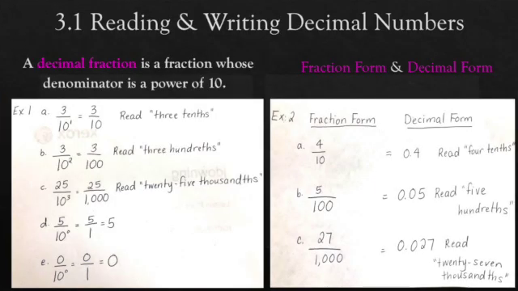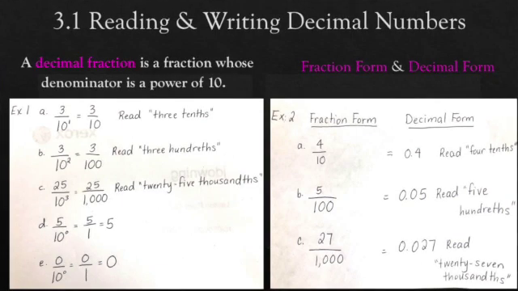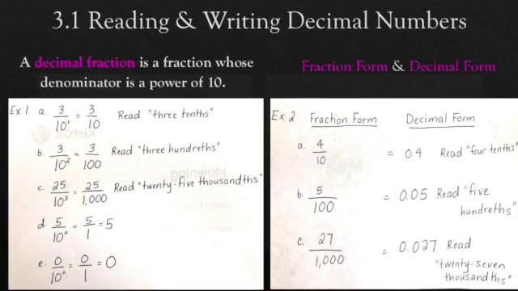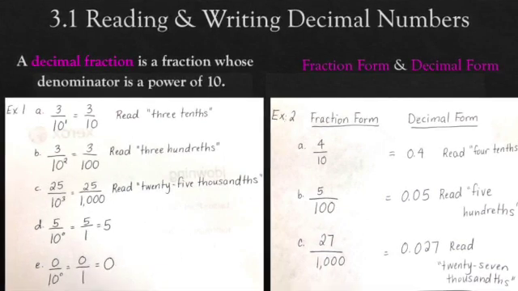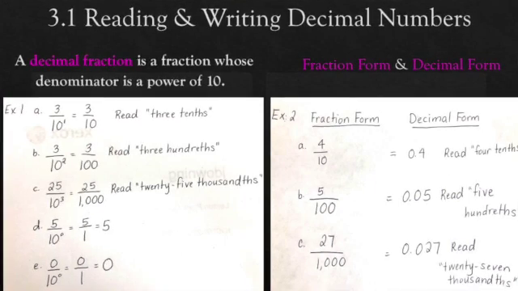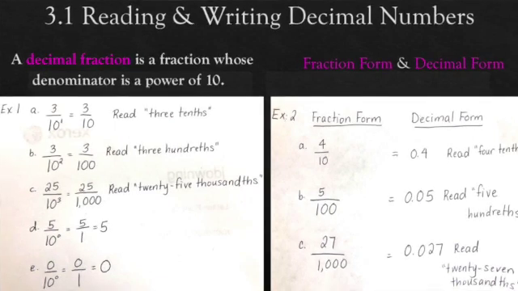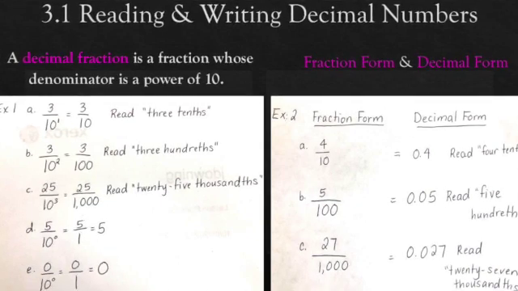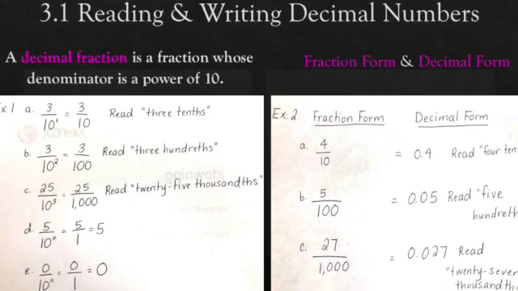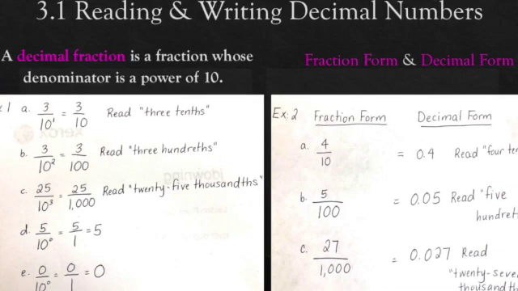So we have the fraction 3 over 10 to the first power. This is also read as 3/10. The second one, 3 over 10 to the second power. You know that 10 to the second power is 100, and we would read this fraction as 3 over 100, or 3/100. Now notice in these first two, it says 3/10 and 3/100. The endings are with a THS. Please keep that in mind.